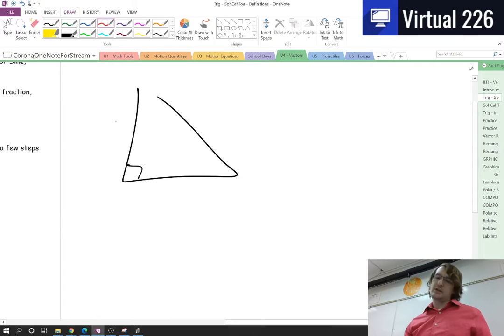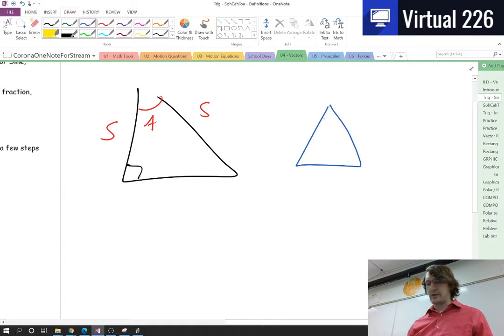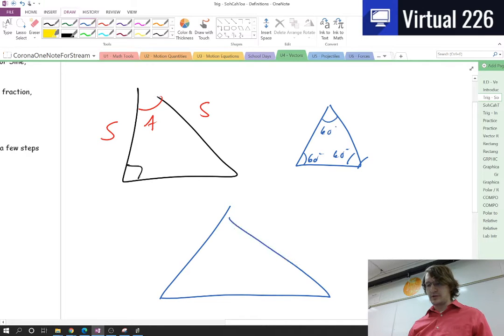And you could say, hey, look, if I have a side, an angle, and a side, I could find everything out about my triangle. There were a bunch of geometric proofs there. And if you had three sides, you could find a lot of things out about your triangles. But if you had three angles, you couldn't, right? We know you can't with three angles because, pretend we have an equilateral triangle here. We know each of the angles is 60 degrees. That doesn't tell you what the lengths of the sides are, because I could just have a larger equilateral triangle with angles of 60 degrees. So angle, angle, angle doesn't really give us anything.